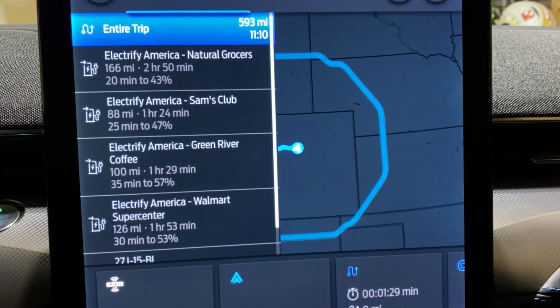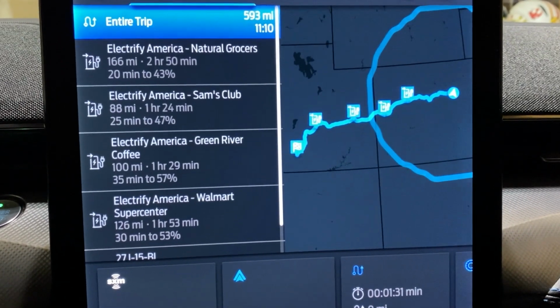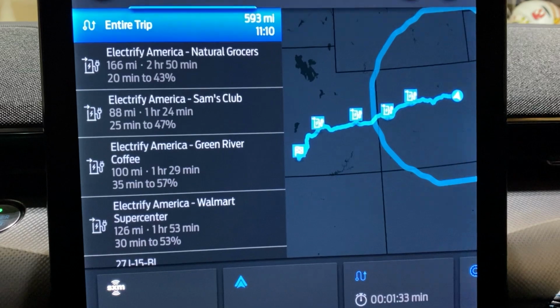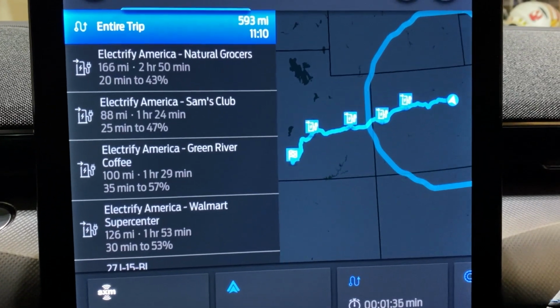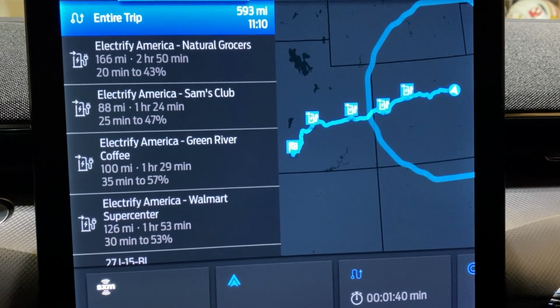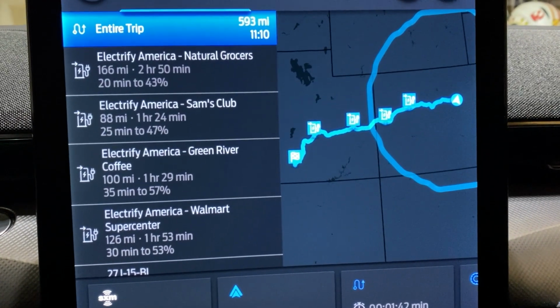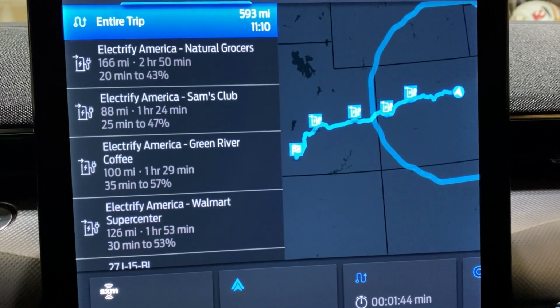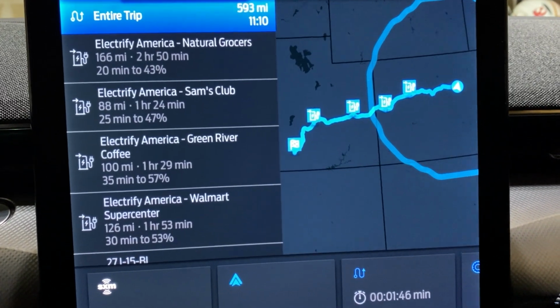It's basically taking that trip that I've already programmed in, using the most current traffic data as well as what state of charge the car is at. And it's routed so I can go ahead and get started on that trip if I wanted to. As you can see, FordPass is pretty darn easy to use. It gives you some basic options and some good details about your route before you even get started.